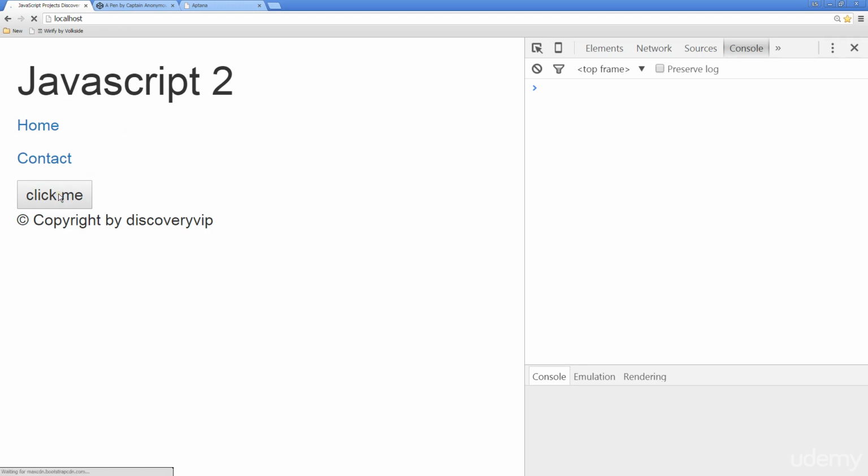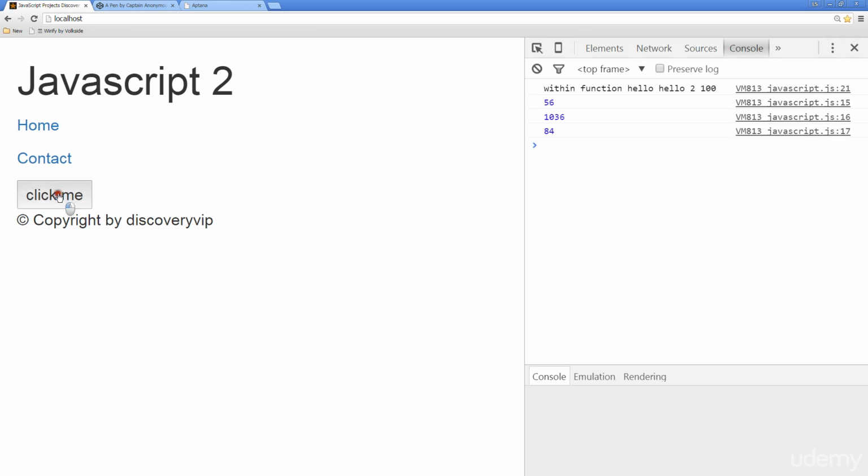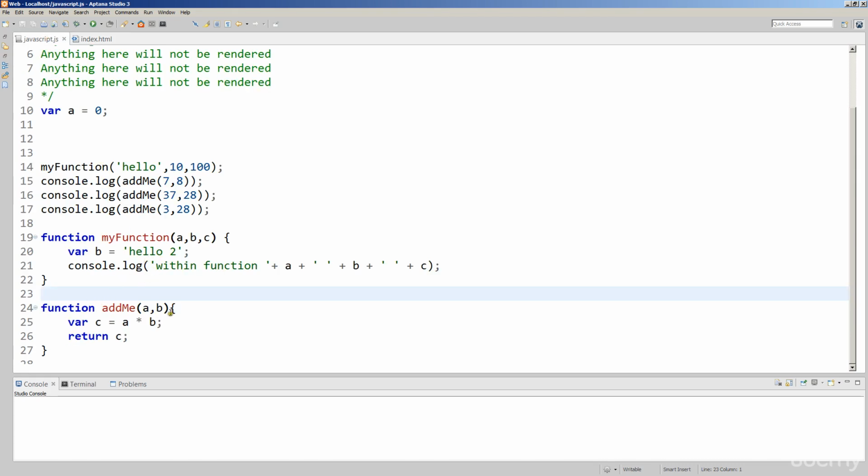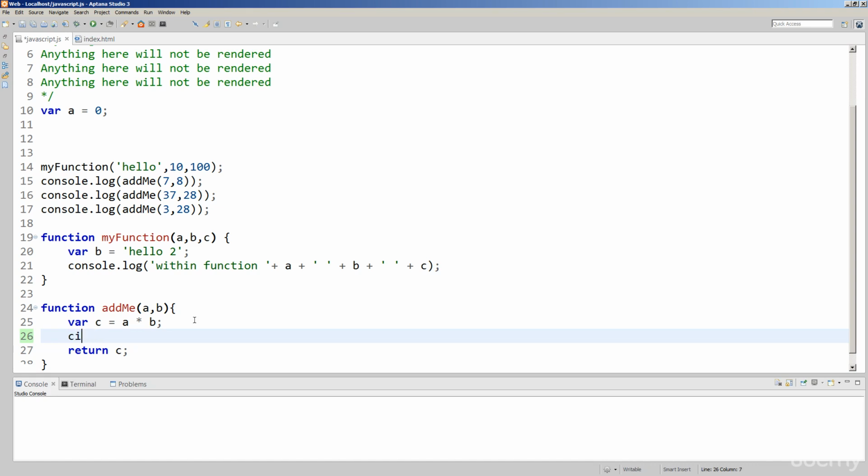If I click the button, I'm passing 5 and 5, and I'm clicking it, but I don't actually see anything happening, and that's because we're not actually outputting it anywhere. So that onClick is actually going through and running this function, but we're not seeing anything happening because we're not outputting anywhere. We're just returning that value of C, which doesn't mean anything within that click value.